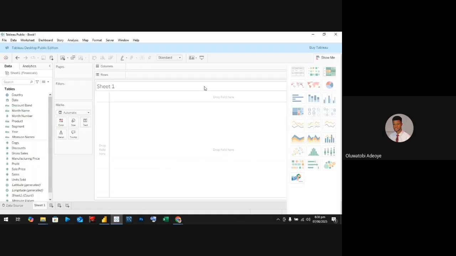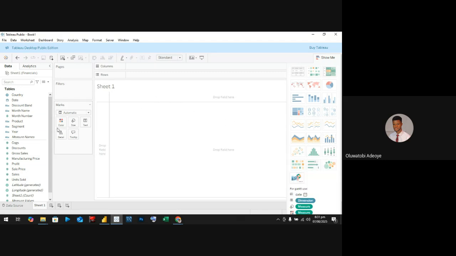you have this. With the knowledge of Power BI, you can remember that these are the visuals. This is text table, map, highlight table, filled map, pie, horizontal bar, stacked bar, side by side bar, tree map, circle, side by side circle, line, discrete line, continuous dual line. I'm going to teach about this continuous and discrete stuff. So area, bar line, scatter, histogram, box and whiskers, Gantt, bullet graph, bubbles, and the rest.